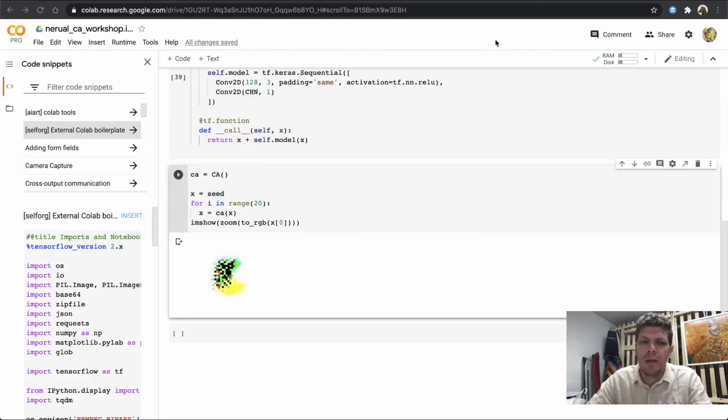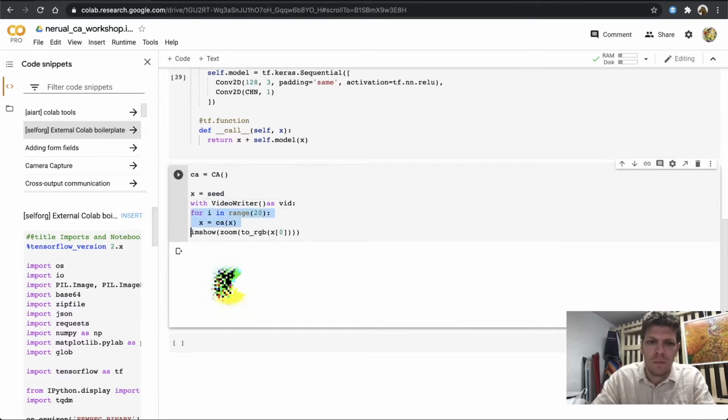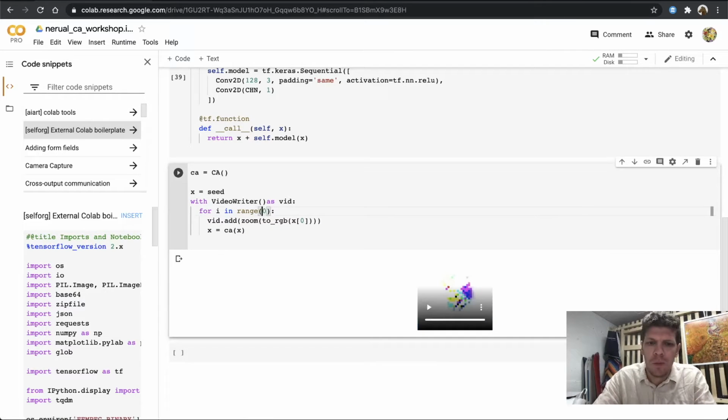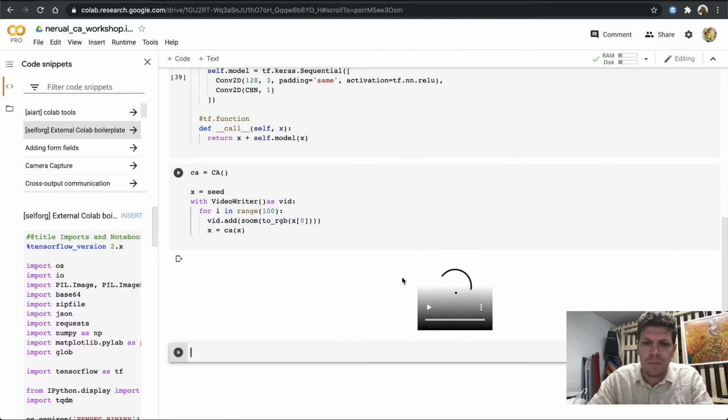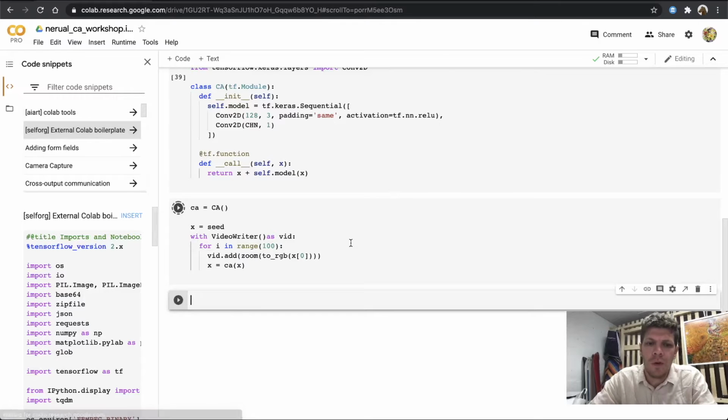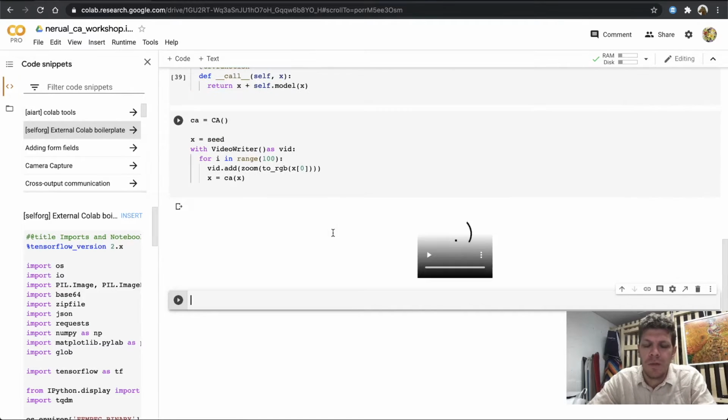Let's visualize the whole process of cell automata evolution from a seed rather than the final iteration. Let's give it a few more iterations. Each time we run this cell, we get a different behavior of a cell automata.